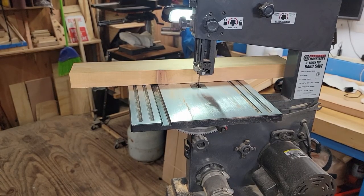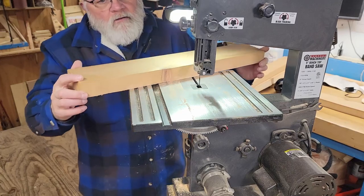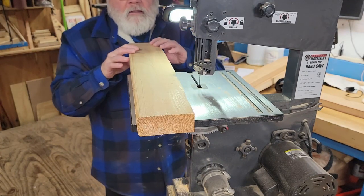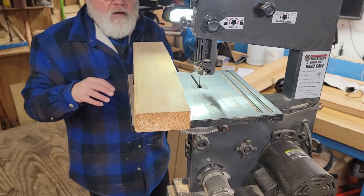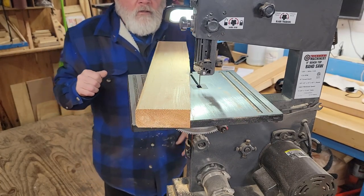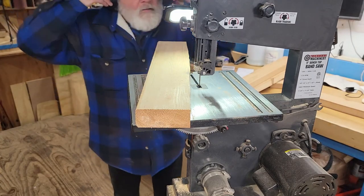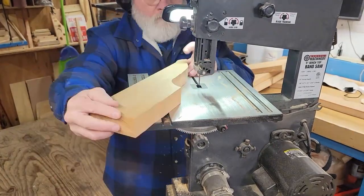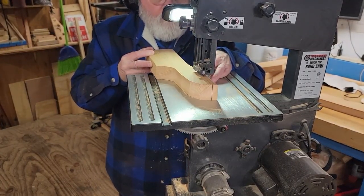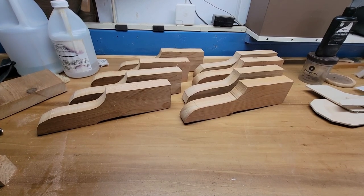I have a few pieces left over from when I built the Adirondack chair. There were a couple of things that I had to buy that I couldn't get out of my milled northern red cedar from my property. I had a couple of pieces left over that I'm able to get all the feet from one chair out of. I'm going to rough cut these pieces. They'll be cut to finished size with a pattern cutting bit on the router table. Let me cut these out. Here's the first 8 feet cut out of leftover cedar. That's enough to do one chair.